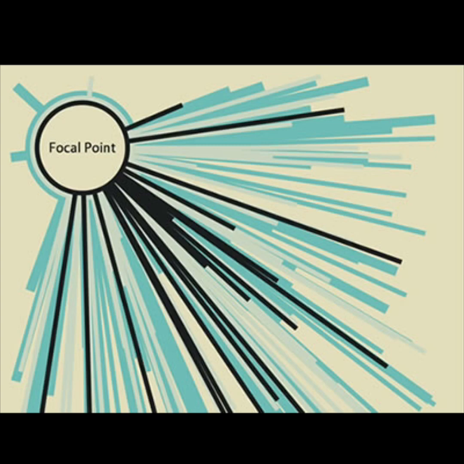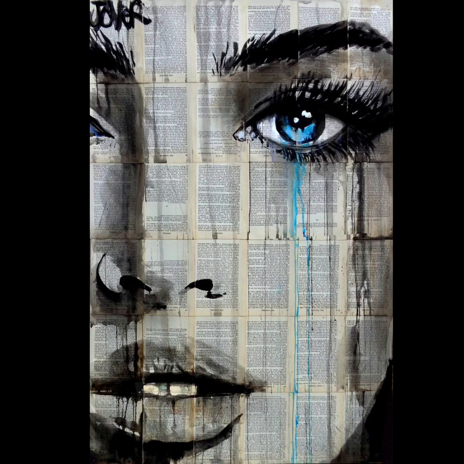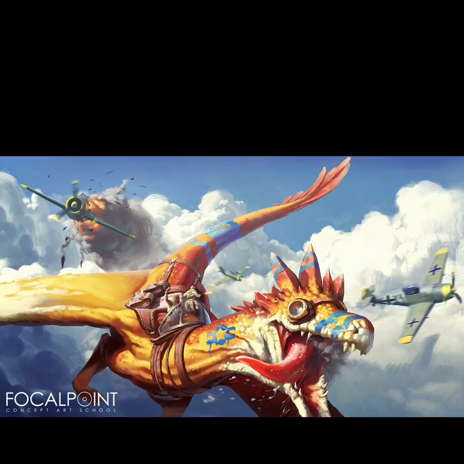Make a point to notice this when you look at art. Where is the focal point? Where does your eye go first? This piece has a strong focal point because of the contrast in color. If there's more than one focal point, how are both points laid out on the page? And how does this direct your eye? How does the composition affect the feeling of the piece? You'll quickly see why it's important to consider these things.